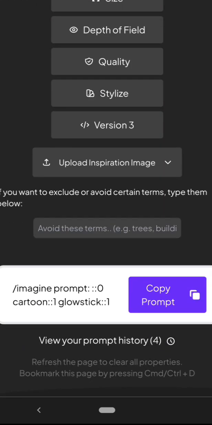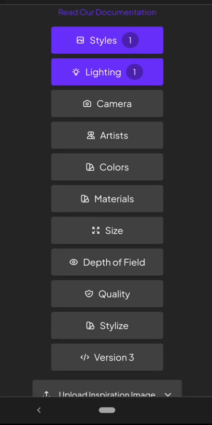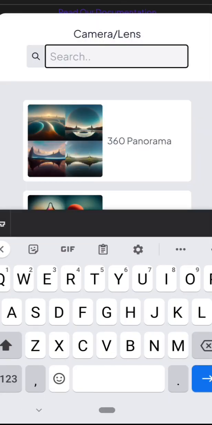As you can see down below, whatever prompt it comes up with is going to be down here. The way it works, you see the double colons? Those are the text weights. So if you set it to 1, it should be considered equally.